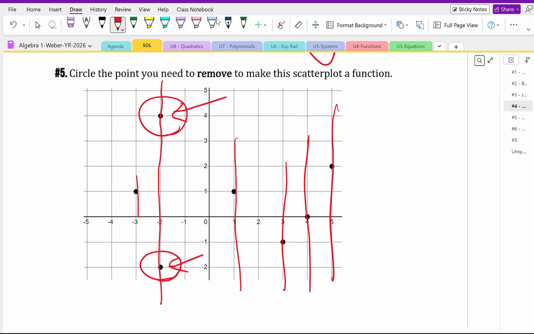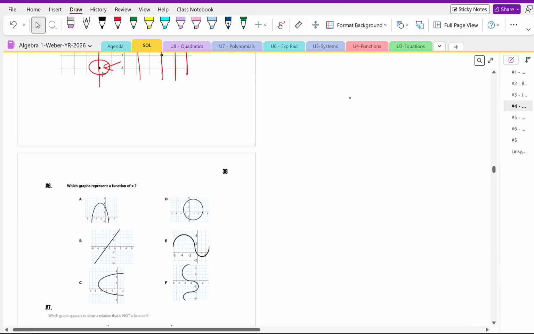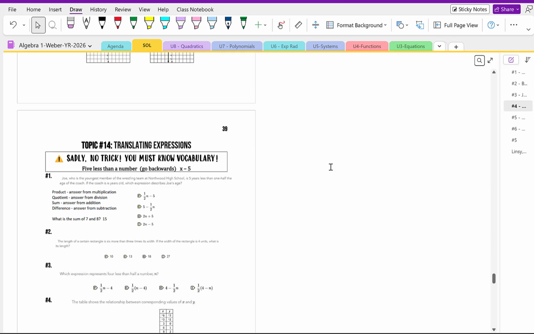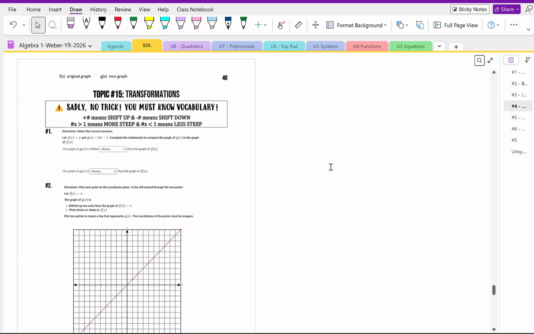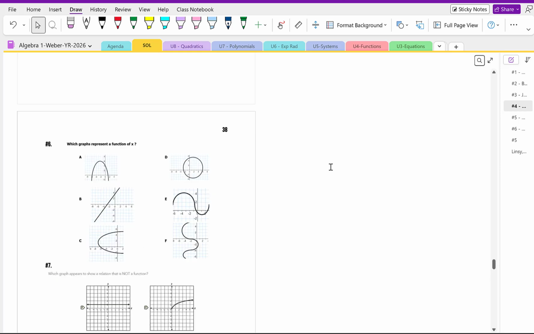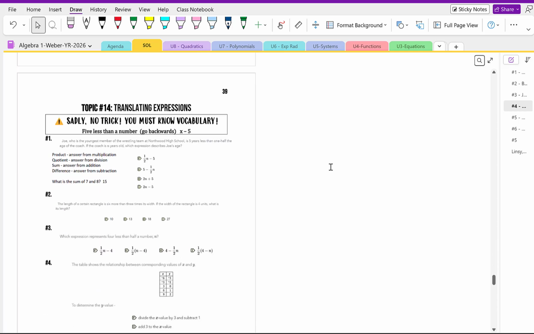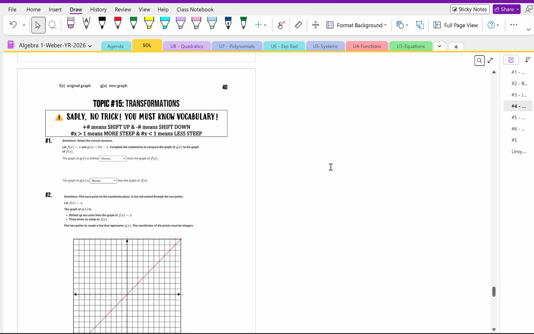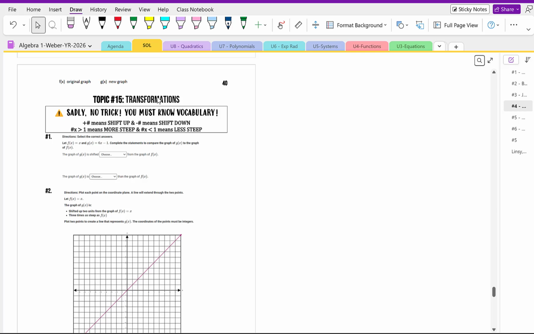And that is it for this video, because it's long, I know. I want you to do page 38 and to kind of look at 40. I will be uploading more videos this weekend so you guys can continue notes, because we do want this packet to be finished before I see you next week. Okay, but first I do want you to finish page 38, maybe attempt to do page 39 and 40 if you remember it. This topic, 15 transformations, that's a topic we did in August and September. That's back to Unit 1. You could use your Unit 1 notes to try and do this section.